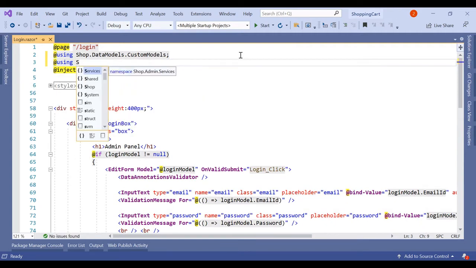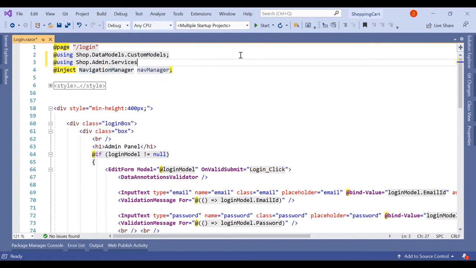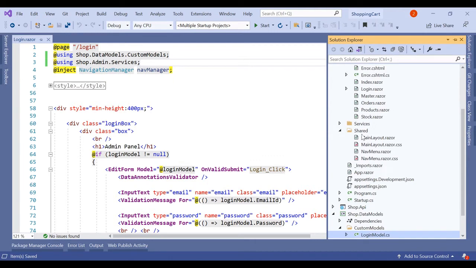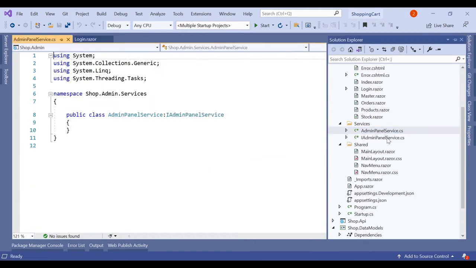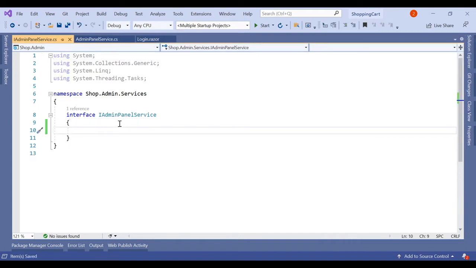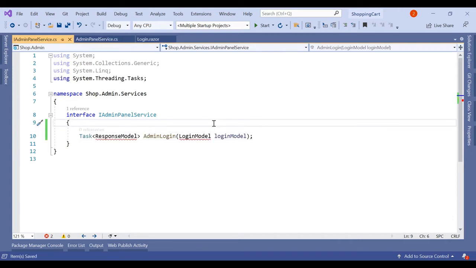Now we have to include using Shop.Admin.Services. Why? Because inside the services we have AdminPanel and IAdminPanel. Inside this IAdminPanel we are going to create the method. This will be the method syntax.